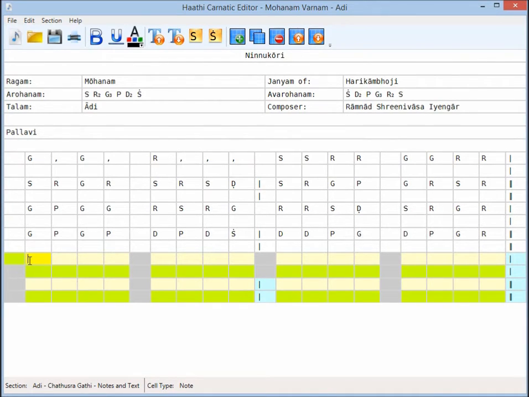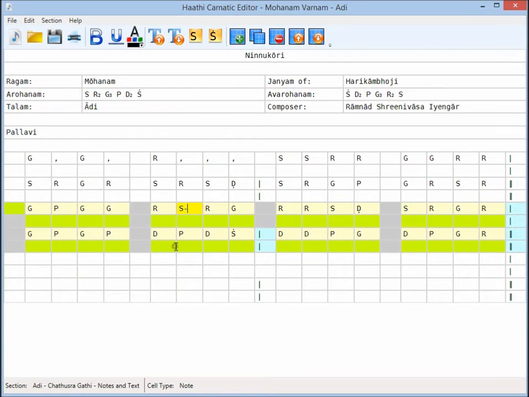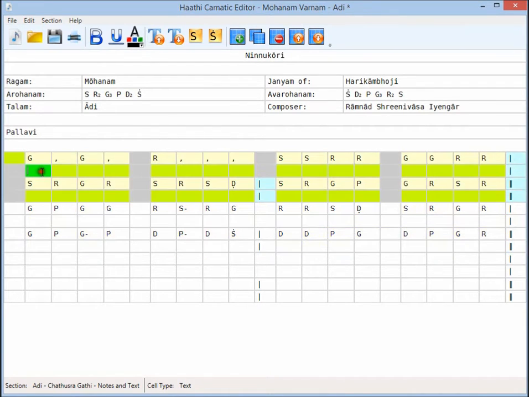Now with the swarams of the Pallavi done, I'm going to go back to a few spots and add some hyphens like you're normally used to seeing for marking the groupings of the swaram. So this gapa gagar goes together. I'm going to just mark that and a couple other markings. Okay, so now all those markings are in there, and I can start typing in the Sahityam as well.